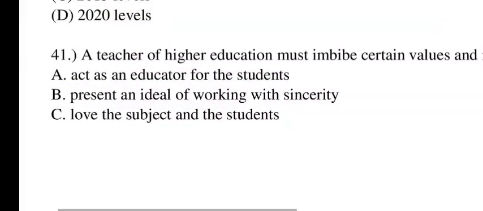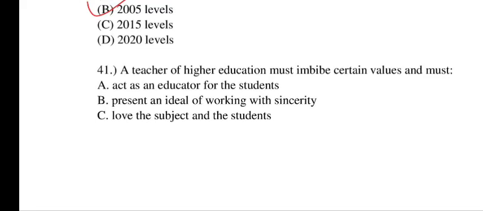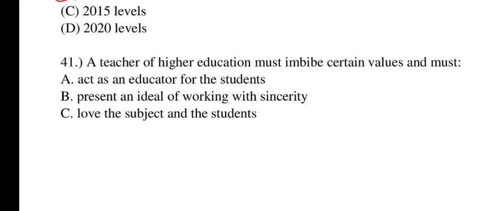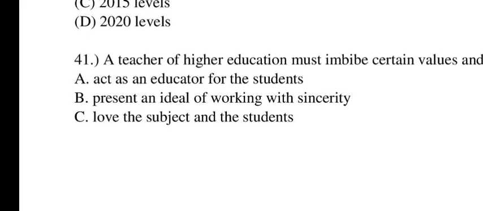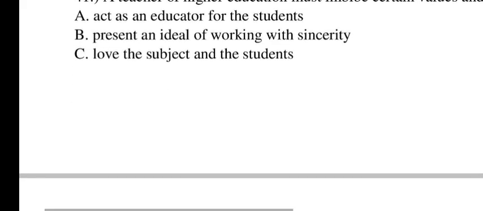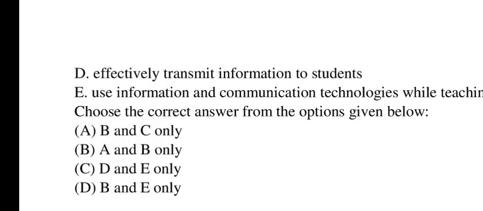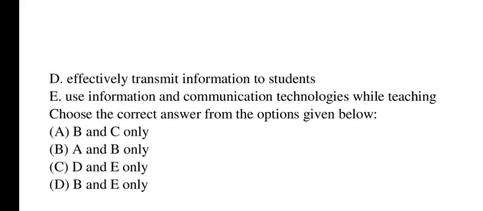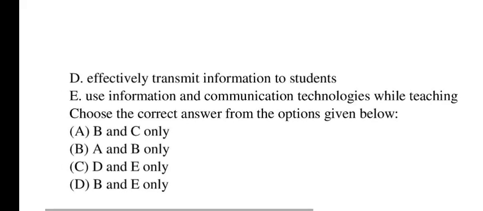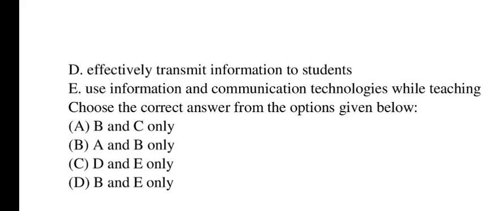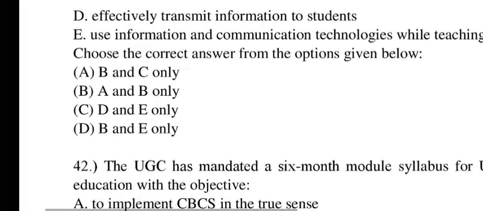Question 41 says a teacher of higher education must imbibe certain values and must, A, act as an educator for the students, B, be present an ideal of working with sincerity, C, love the subject and the students, D, effectively transmit information to students, E, use information and communication technologies while teaching. Choose the correct answer from the options given below. So the correct option for this question will be A, B, and C.